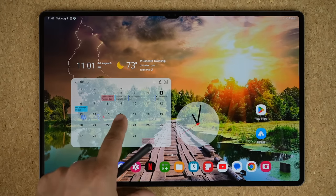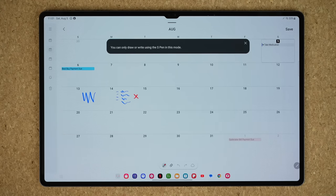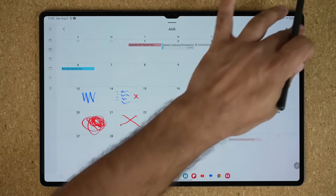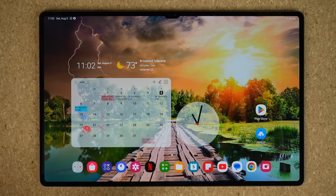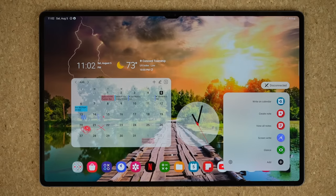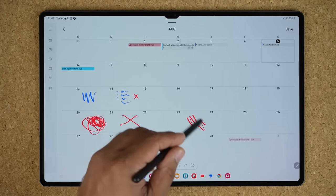In fact, if you dump the widget onto the home screen, you also have that pen icon right there. When I tap on that pen icon, it takes you straight into the writing mode where you can start to write no problem. When I tap on Save, you can see the change I made reflects right on the actual widget — it's all real time, all live. One more way to quickly access this feature is with the S Pen: press the button to bring up the Air Command, and you can tap the Write on Calendar option to bring up writing mode right away.